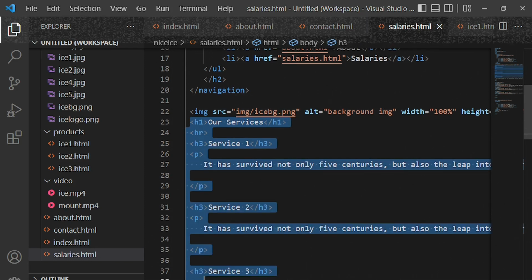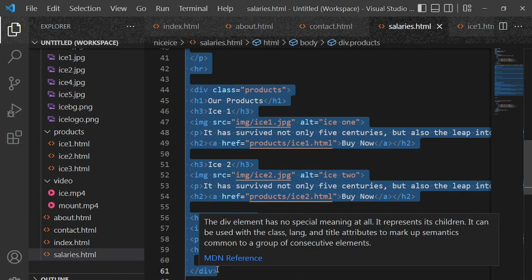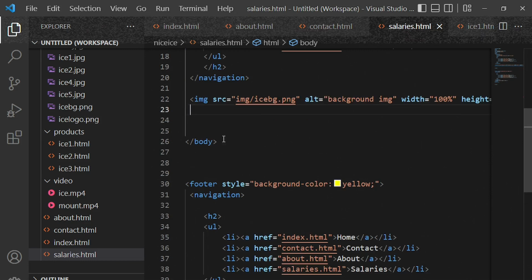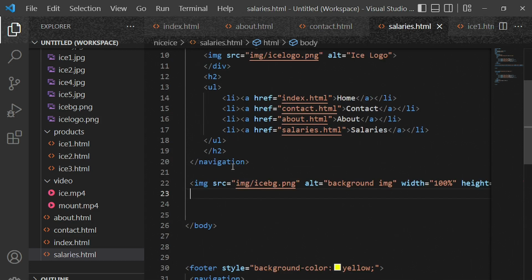So we'll simply copy it to the ending of the div, and then we remove it, leaving the body and then our image as well as our navigation, our menus.